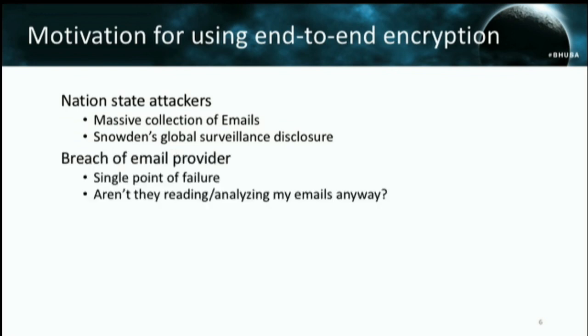But there are some other issues. So, for example, there may be a breach of your email provider. So I know some of you guys are hosting your own mail server, and without end-to-end email encryption, it's kind of a single point of failure, right? I mean, once that machine is hacked, pretty much every email is gone. And I heard something like this happen during the US election campaigns. And it's a bad thing to happen, right? And also for some popular webmail providers, you may ask yourself, do I like the idea that they are reading and analyzing my emails anyway?